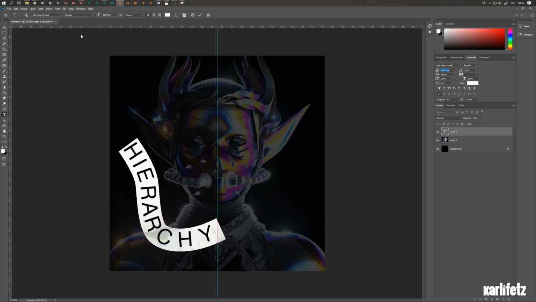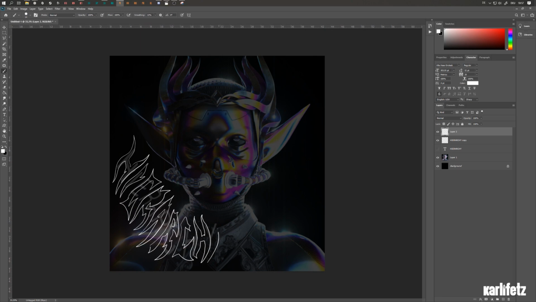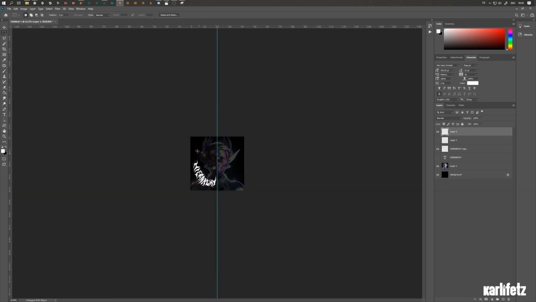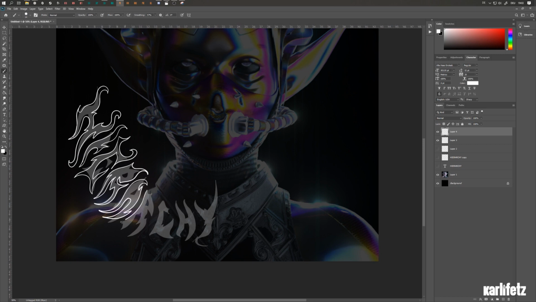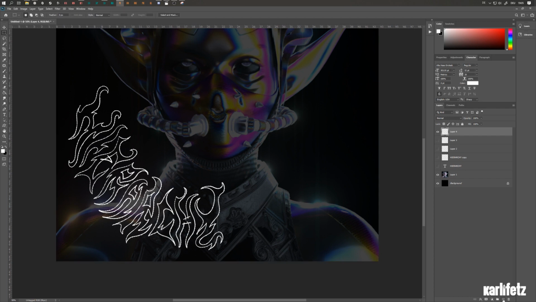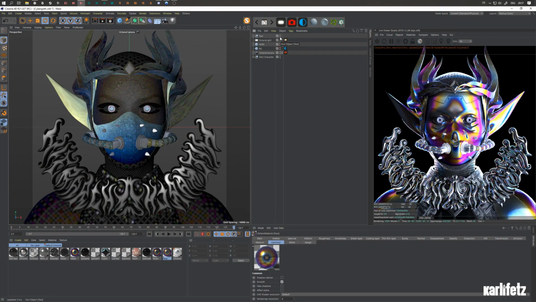And then we got the text. And how I got the text was, as you can see, I'm drawing it in Photoshop right now, which is not the ideal workflow. I could have done it in Illustrator straight off the bat, but decided not to do that. So I drew my sketch, just drew a more clean outline, copied the image over to Illustrator and traced it, and just saved the path so I could open it in Cinema. Just make sure when doing that you save it as an Illustrator 8 file. I'm not sure if R21 is accepting newer Illustrator files, but previously you had to save it as an Illustrator 8 file so Cinema could read it.